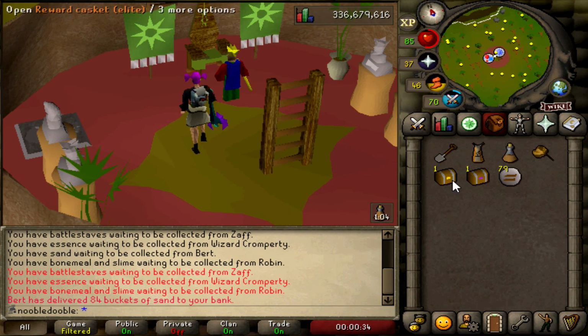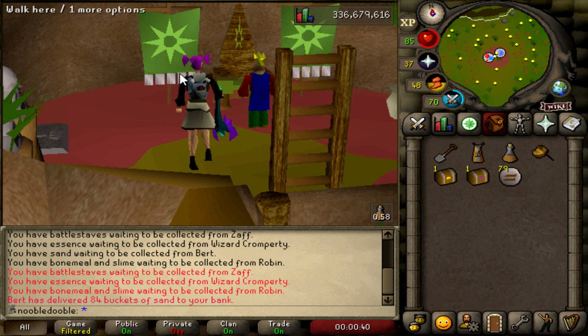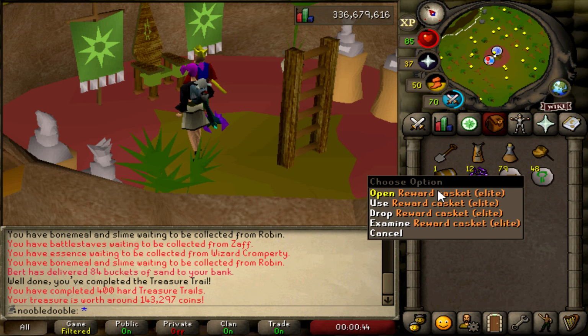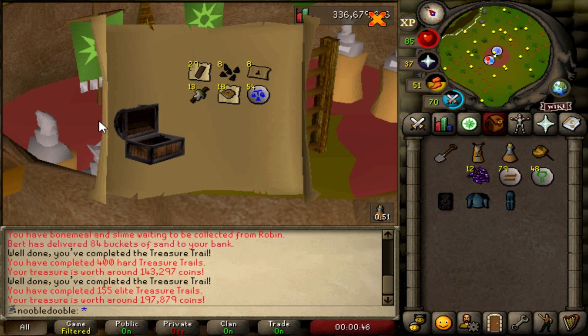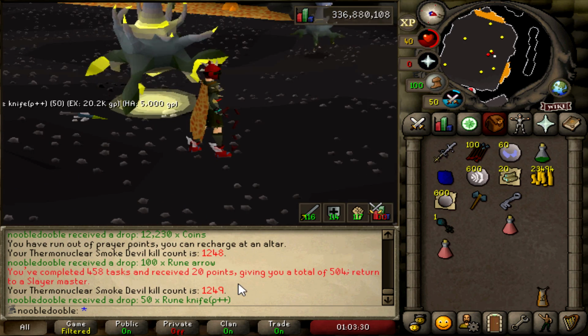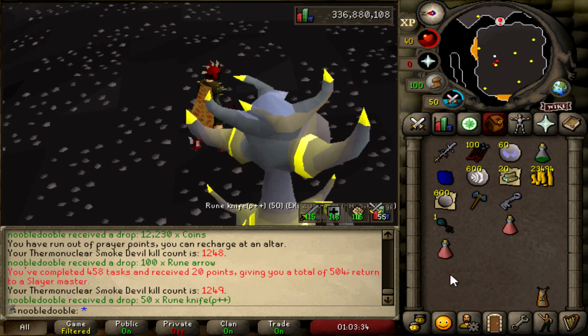Alright, this is kind of monumental. So, we have an elite and hard from fishing. But this hard clue is my 400th. Here we go. Yep, 400 hard clues, that's pretty sick. And for the elite. Yep. Thermy task done again. 1249 KC. Nothing that time.